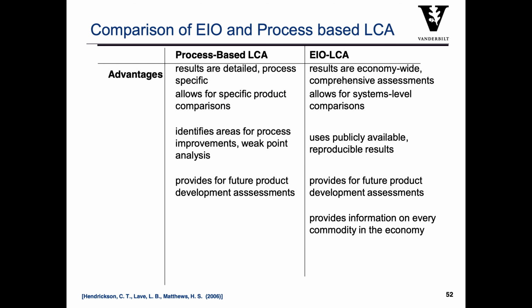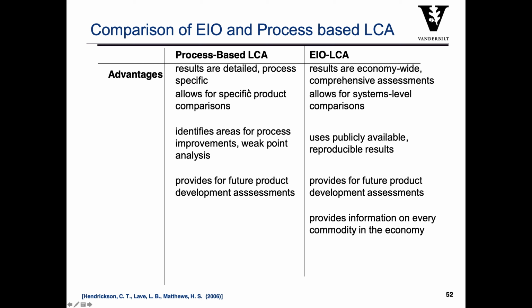Okay, so what's the point of doing the process-based LCA compared to the EIO LCA? Well, there's advantages of both, right? If you're a company and you care about specific processes and you want to do detailed comparisons, like whether a Mac is better than a PC or vice versa, you can't just throw out $1,000 worth of computer compared to $1,000 worth of computer. You need to know details about the processes used to make those computers to assess whether they're better or worse for each other.